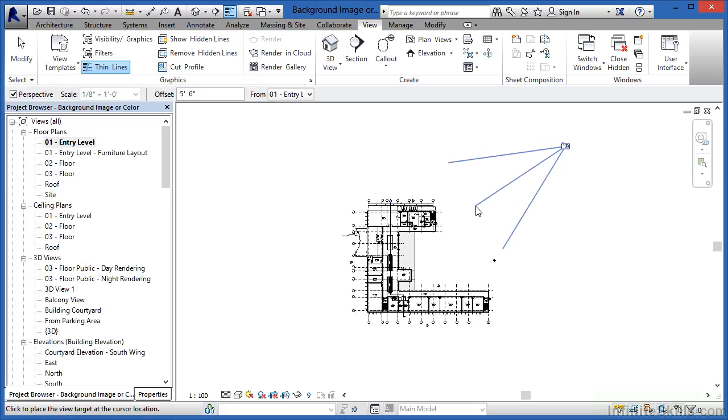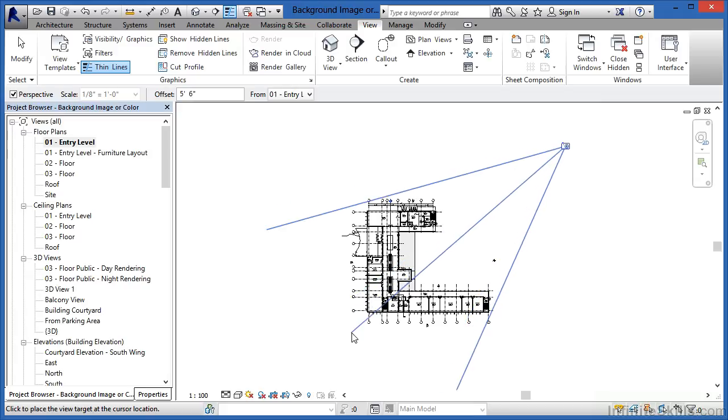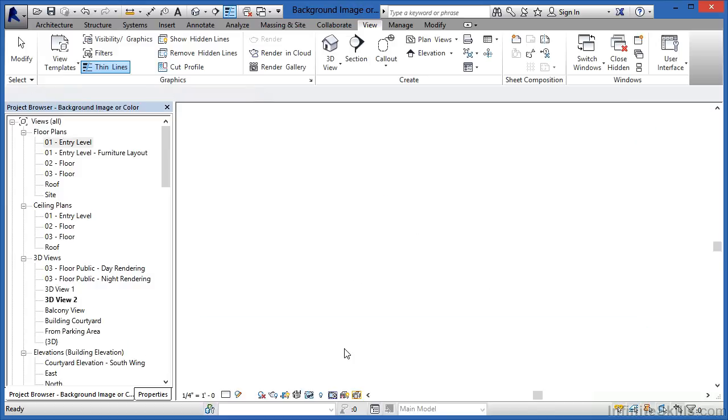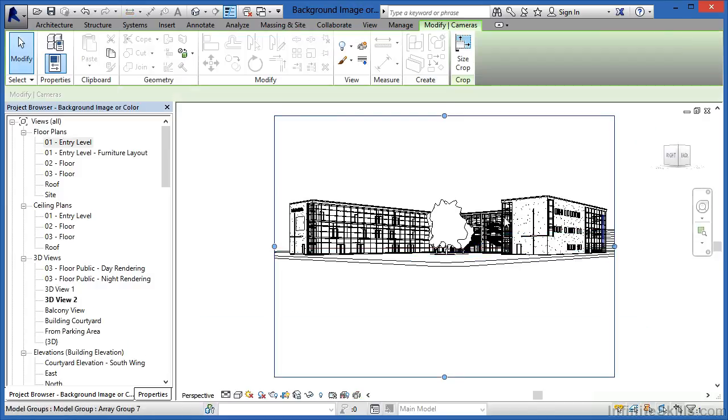After you've done that, you'll see this cone that follows wherever that camera is. That camera is you standing there with the camera up to your eye. This cone, this is everything you're going to be able to see when you take the picture. In this case, I'm going to try to get as much of the building as I can inside of this cone. And then when we get to a shape just about like this, with as much of the building as possible inside of it, click in order to create the camera view. Now we can see, here's the building. And then we have sort of an open sky here in the background.